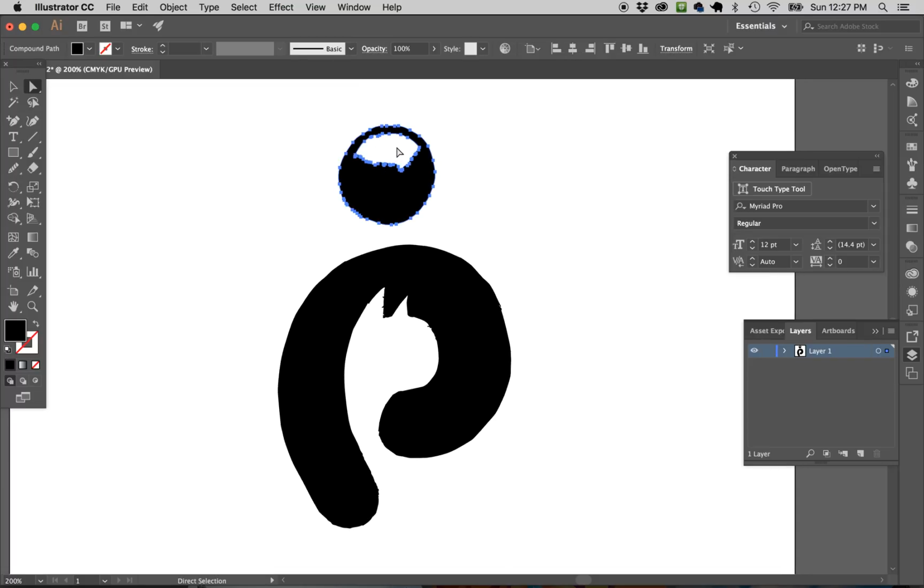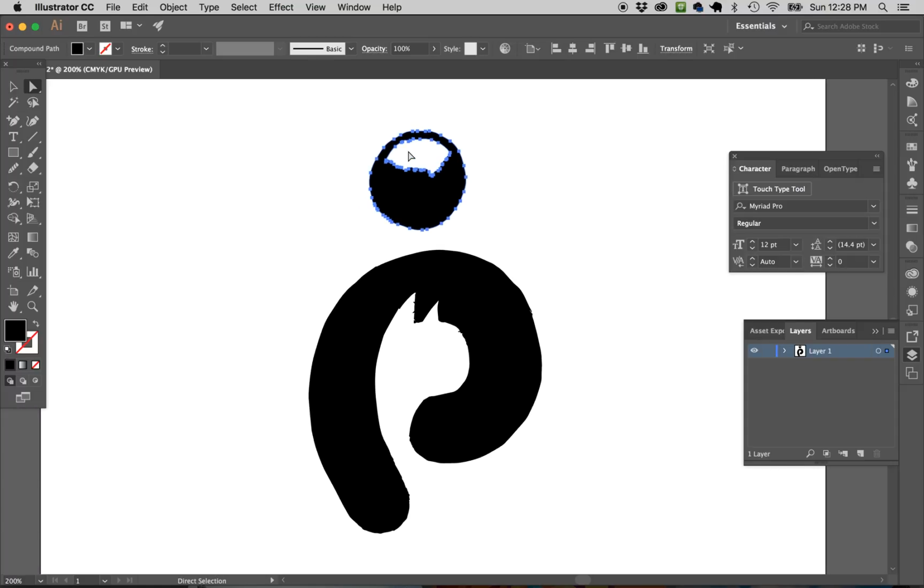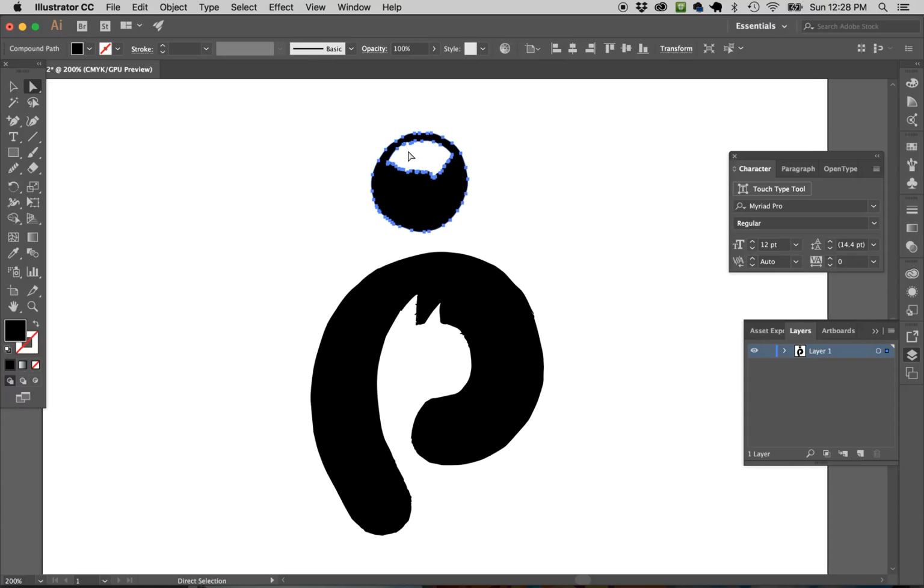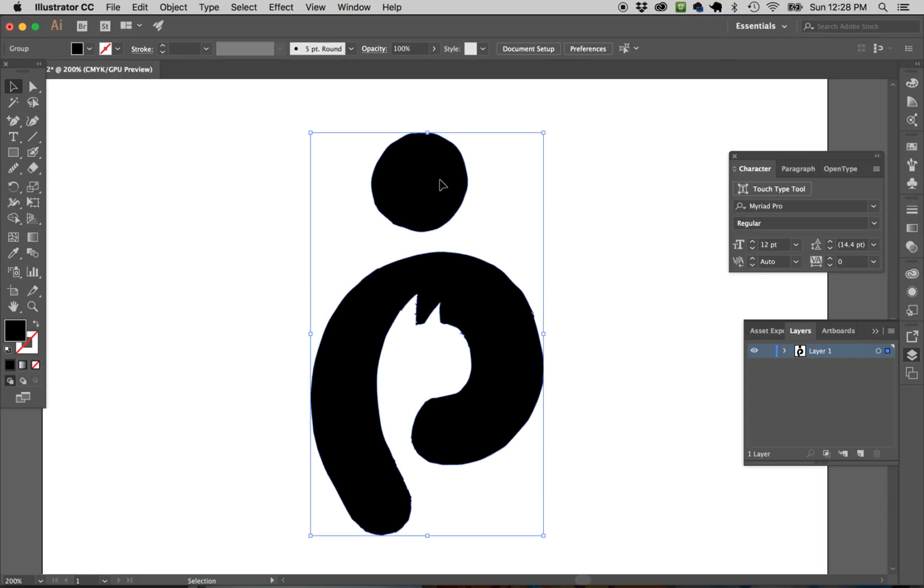In this case, right here, I have nothing in this way. Remember, we ignored white. If I had white, I'd have to click on this and erase it. But how do I fill this in? We could use a blob brush tool. We can go into the blob brush and just kind of fill it in. Oh, another thing I should mention is that we're in a group. If you have more than one object, I can ungroup it, and that blob brush actually filled it right in for me. I didn't have to use a shape builder.